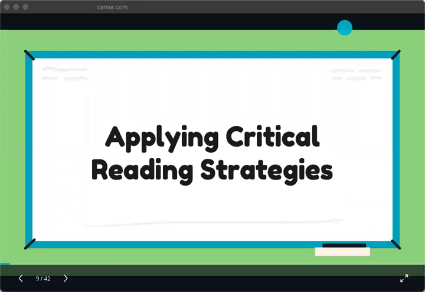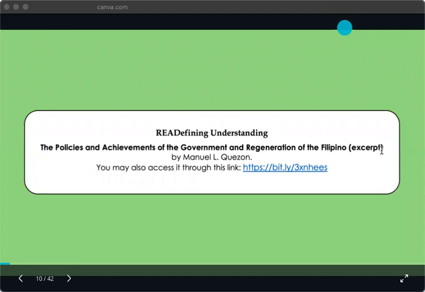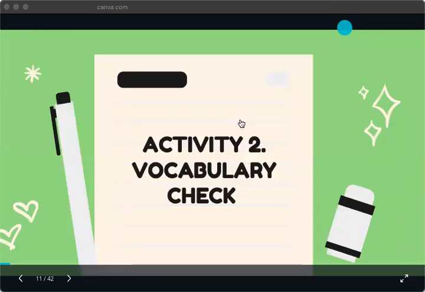Just to give you a context as to what this text is all about, the title says so, but this text is delivered to the students and teachers by then President Manuel L. Quezon on August 1938. And that is followed by what? An activity, which is a vocabulary check. You have to peruse that one below. I have provided it here in the activity. Now let us discuss the critical reading strategies.